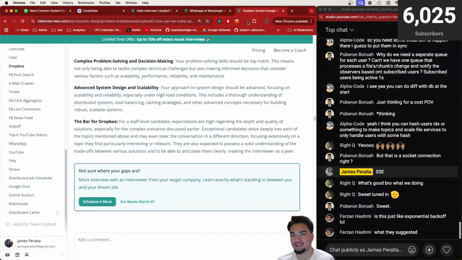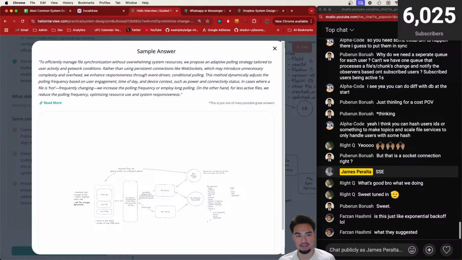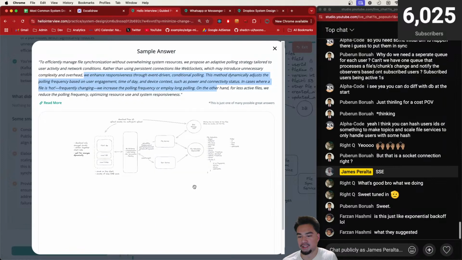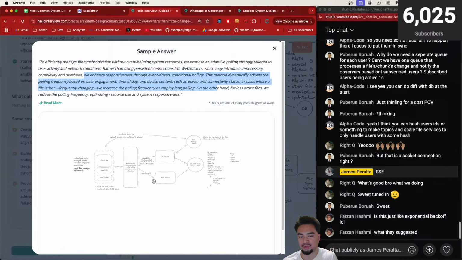Yeah, I don't know. Let's read what they said again. It's not really exponential backoff, it's more like smart polling. I see, I see. We just make the client side smarter when it comes to polling.